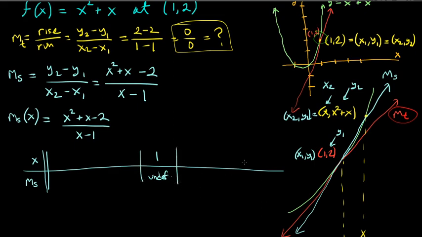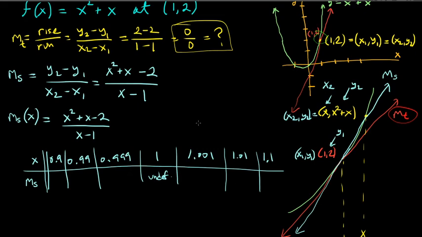But we can plug in numbers close to 1, like 1.1, or 1.01, or 1.001. You get the idea. We've done this before. And what's less than 1 is 0.9, 0.99, or 0.999. So what do we get? Again, I would use a calculator to calculate all these. Just plug them into this function up here.